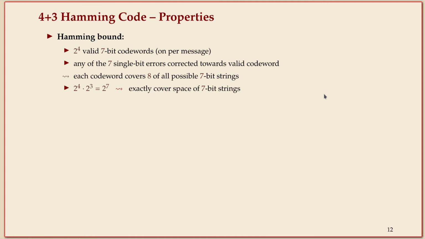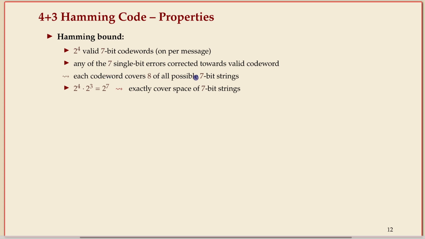Good. Let's have a brief look at what we achieved with this code, and evaluate this against the Hamming bound we've seen in the previous section. There are 2 to the 4 different messages, and each of these get translated into a 7-bit code word. So there's just these 16 different code words, really. Any of these code words, if I flip one of the 7 possible bits, I can convert it correctly back. I can correct that error and get the same code word back, and hence the same message back.